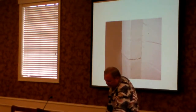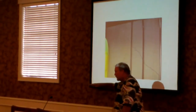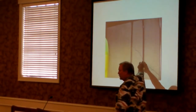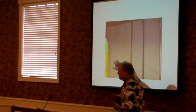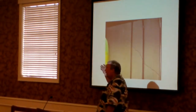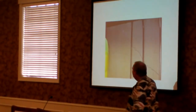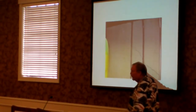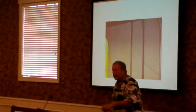This is the concrete wall. Versus concrete block, the same lateral movement that causes that horizontal crack in concrete block will cause this angular crack on the end of the wall. When you see this, there's going to be another crack on the other end of the wall angling back the other way. So if it's a half-finished basement and you see this crack, you know there's a crack under that finished part on the other side. And you just can't get one crack. Same wall, opposite ends. There'll be two cracks. And so you know there's another crack in there. This is lateral movement. This is what I expect to see in a concrete wall when I see that vertical crack on the outside corner. The horizontal crack in the block is what I expect to see when I see that vertical crack.